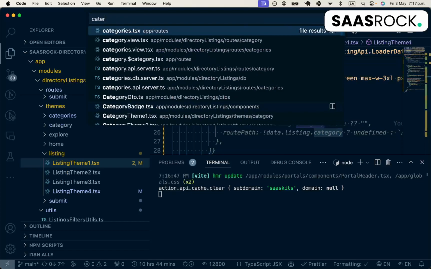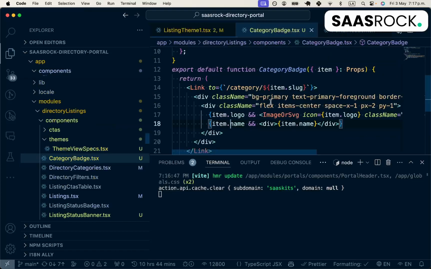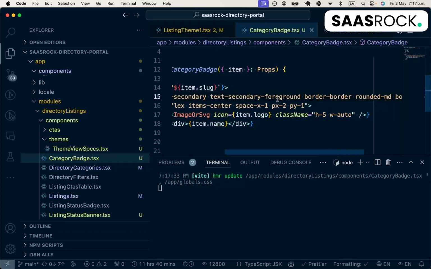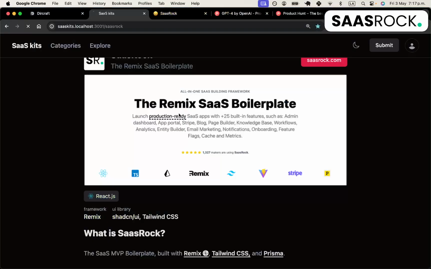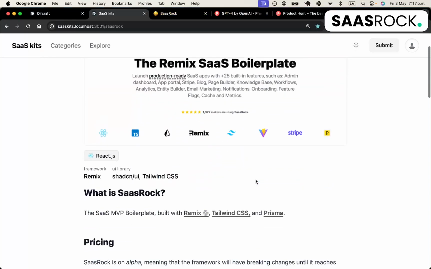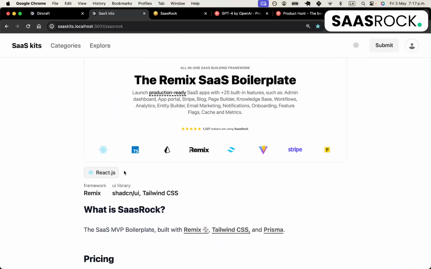Oh, it's category badge. So instead of BG primary, I'm going to choose secondary, and see how it looks. I think that looks better. Let's see. Yeah, I think so.